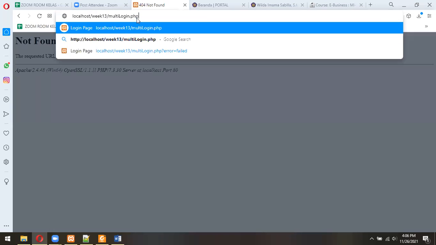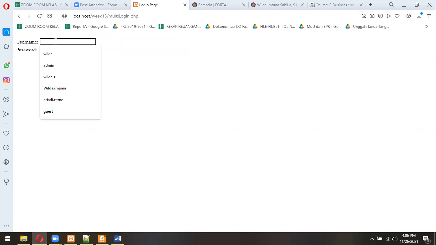Like this, and I log in with another account, for example, guest. Like you see here, I can log in at the same time with two accounts. The first is the admin and I did not log out, and the second is the guest. I also did not log out.